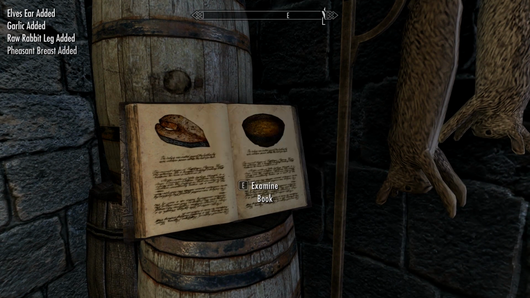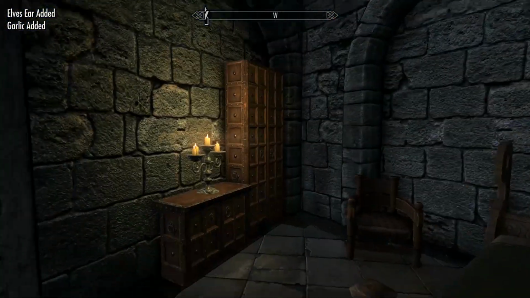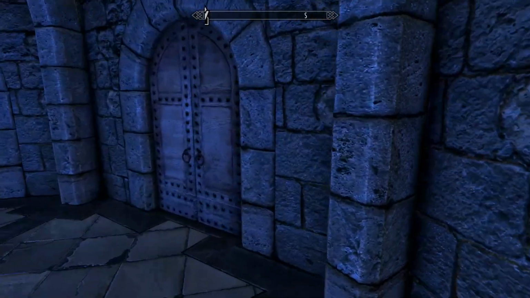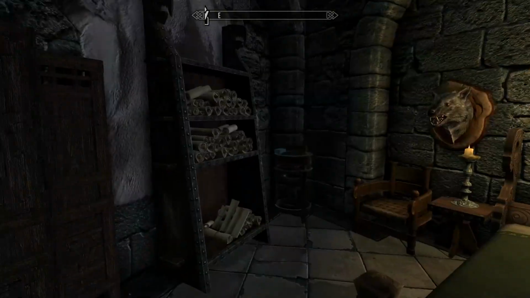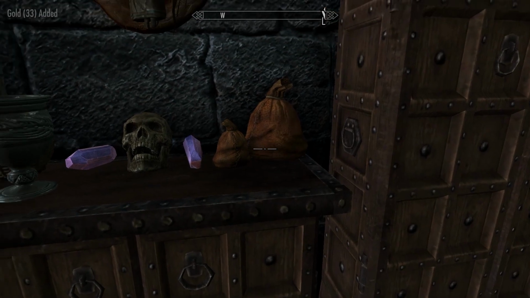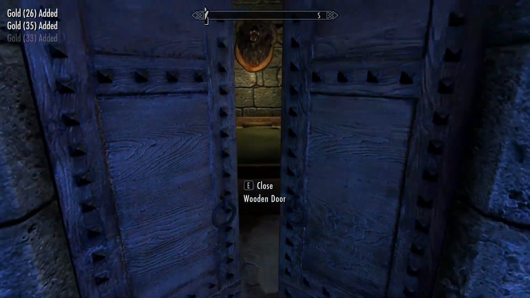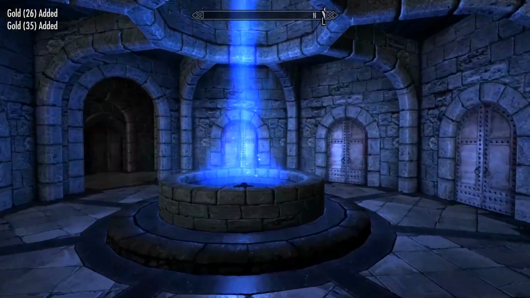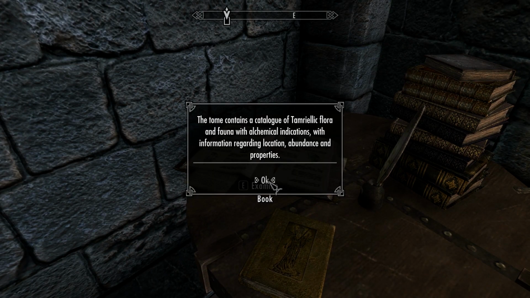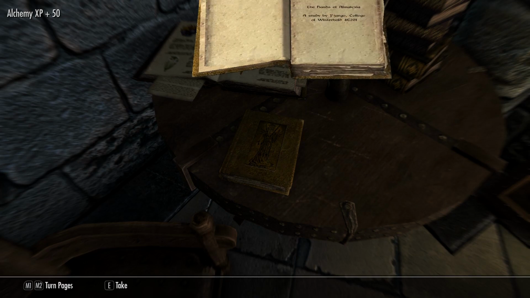Tomes contain a variety of traditional Nordic recipes. There must be a cooking pot somewhere. Where do you guys eat? I'll just check upstairs here. It's more about alchemy.